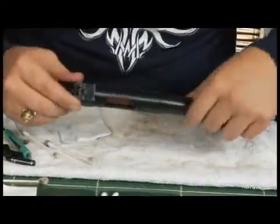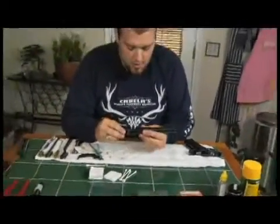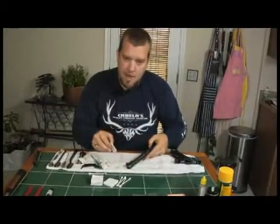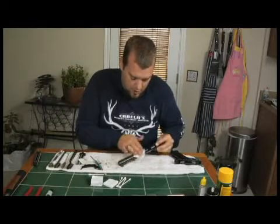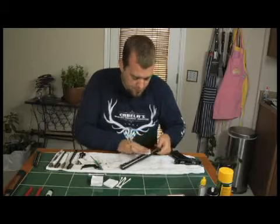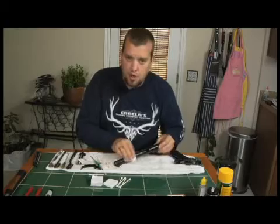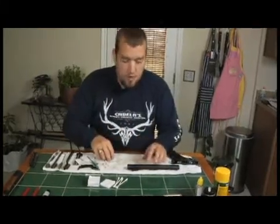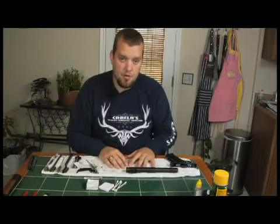All right, I'm just going to give it an overall look, and we know that we've already cleaned the inside of the barrel here. I'm going to give it a look. Looking pretty good. Then I'm just going to take a couple of my patches again and give the barrel and everything a good wipe on the outside. I'm just going to feel it and make sure. Yeah, it's looking pretty good. All right, so we have a pretty clean firearm. Now what we're going to do is reassemble this firearm.